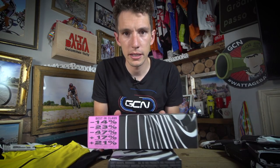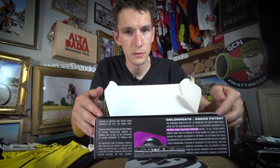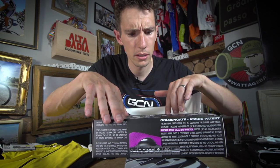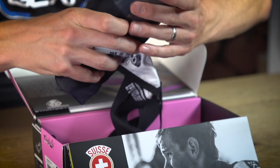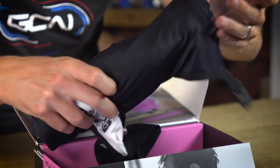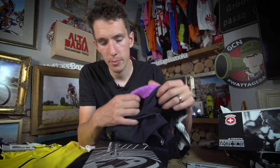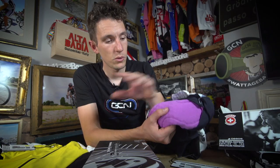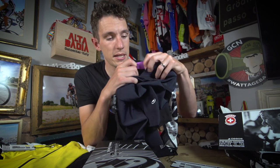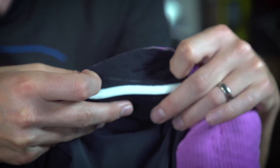These shorts are designed to be your go-to shorts — comfortable and suitable for every occasion. The question is, what makes a comfortable short? Well, certainly the chamois is going to be absolutely crucial, given that that's where most of your body weight goes and most of the movement happens. The chamois on the women's shorts is of course different to the men's shorts, but the bare bones remain the same — they both have an eight millimetre thick foam pad, and it's in a mesh pattern, which apparently gives greater breathability over a solid foam.